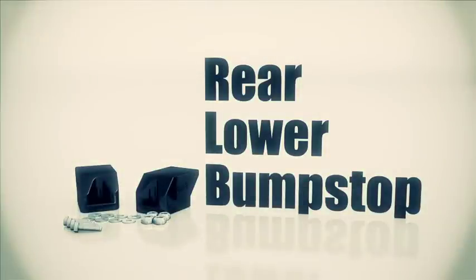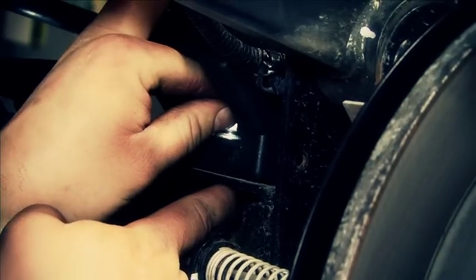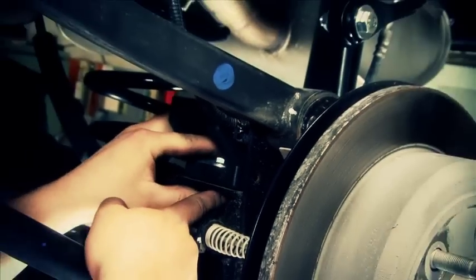Next up is the rear lower bump stops. They're pretty easy to install. We're just going to use the existing holes in the pad, and we're going to put that extended portion of that bump stop facing the front of the Jeep. Before you tighten either one of the bolts, make sure that you start both of the nuts. Once you've got the nuts started, use a 1/2-inch end wrench and tighten them up.